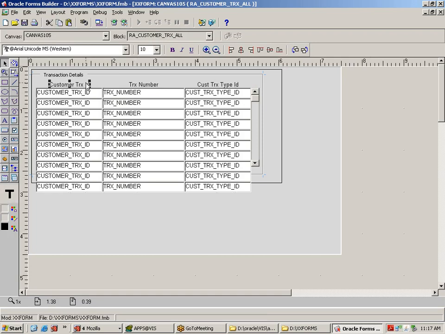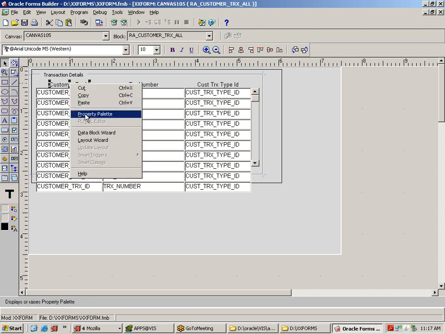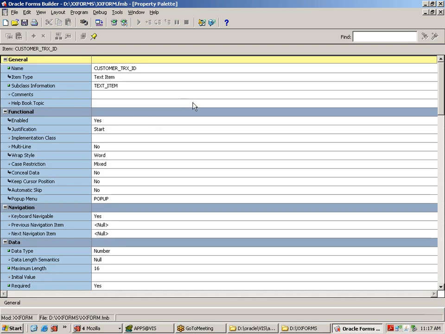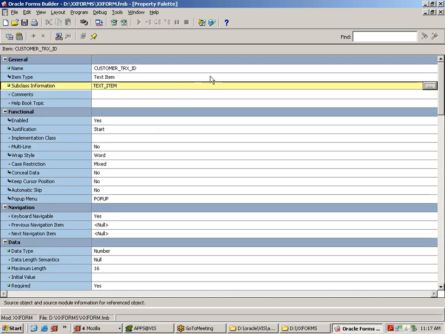Similarly for the prompt item, we'll see this prompt. Property palette. This is subclass information, and text is already there, so it's fine and there is no need to do that.